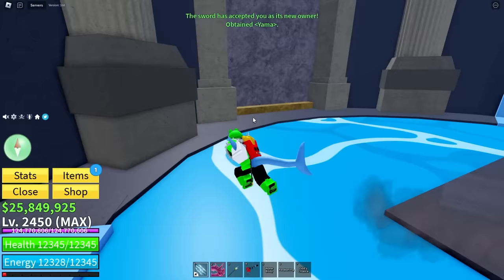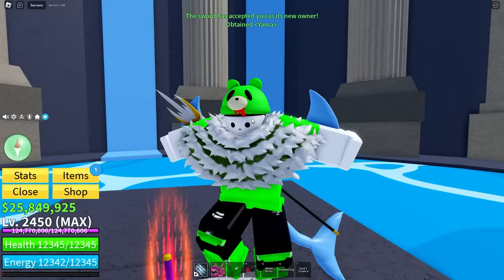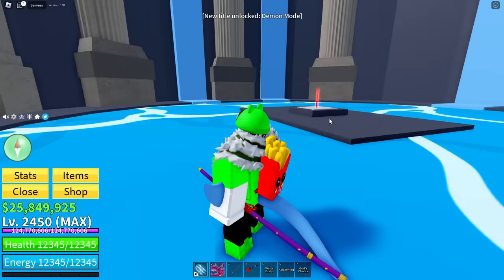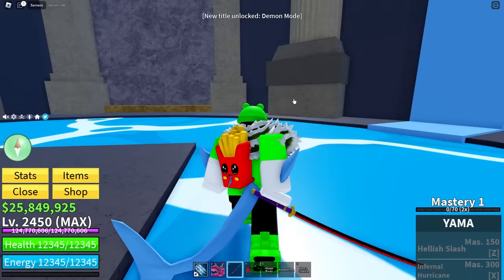Yo. Yo, we got Yama, boys. You know what I'm saying? We built different. Go to items. Where's Yama? All right, let's go ahead and equip that. New title unlocked. Demon mode. You damn right. All right, but bet. We now can get Tushita.